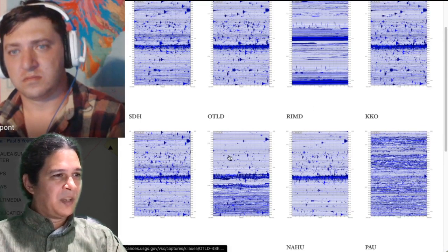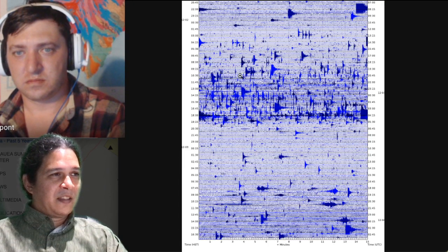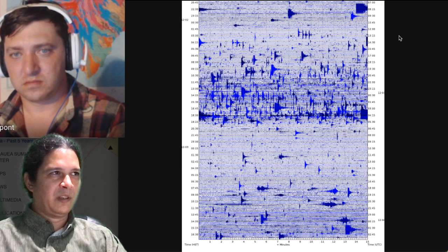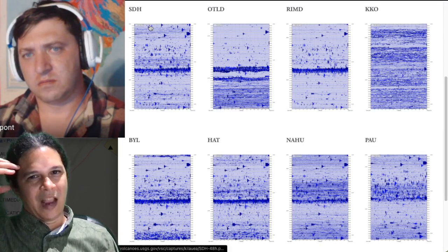So you don't see much of that. If you look at the East Rift stations, they pick it up, right? They see all the earthquakes happening, lots of earthquakes in Upper East Rift. Not so much of the tremor, maybe picking up from far away. It's harder to really tell with this kind of broad, top-level analysis without much refinement.